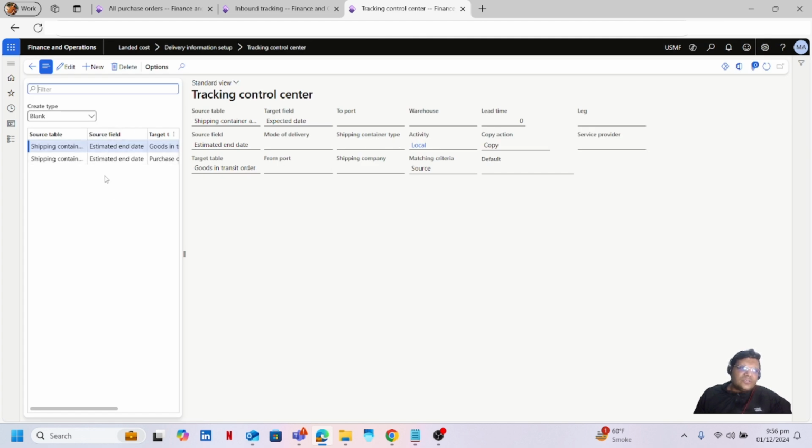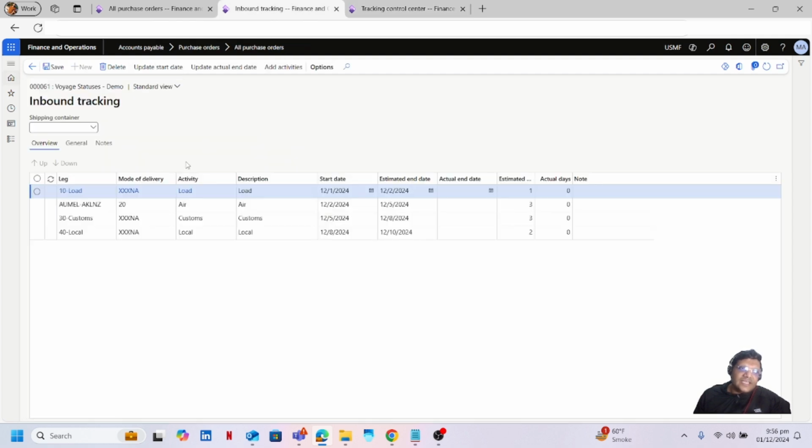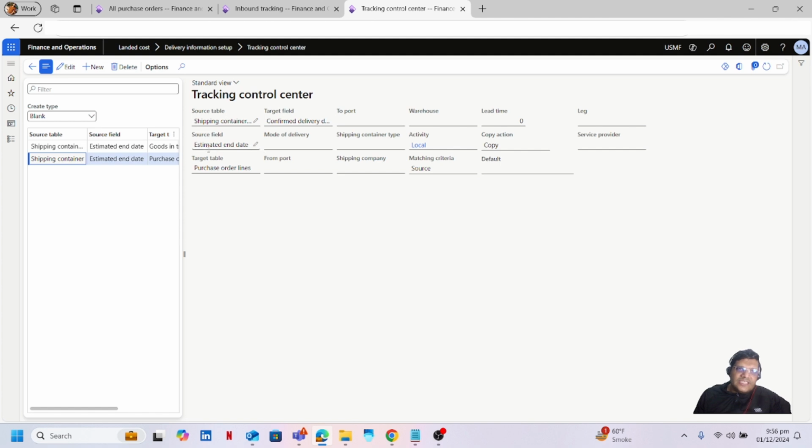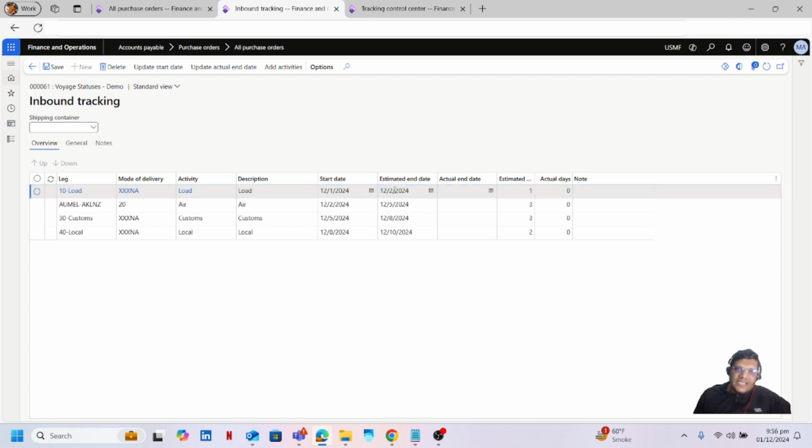In tracking control center, under create type, I will select the blank, and in the second record, you can see that the source table is the shipping container activities table, that is exactly that form. And the source field is estimated end date, that is the estimated end date of this form.